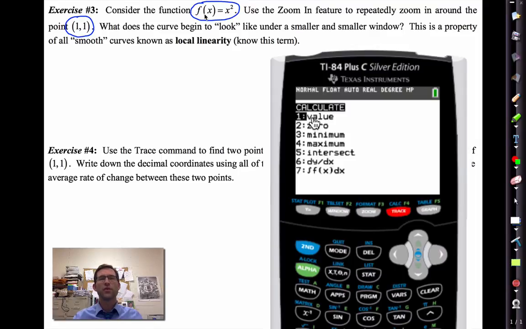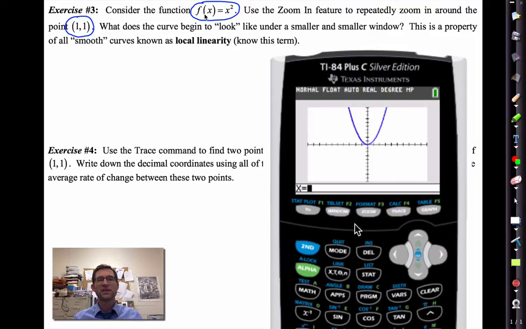So let's just hit enter on option 1. We're back out to the graph, and notice how it's asking what x equals. So I'm just going to type in 1. X is equal to 1, and I'm going to hit enter. Now really what value is for is to tell us what y is when we know what x is. But what I'm using it to do is to put the cursor on the point 1, 1. That's the only reason I did that.